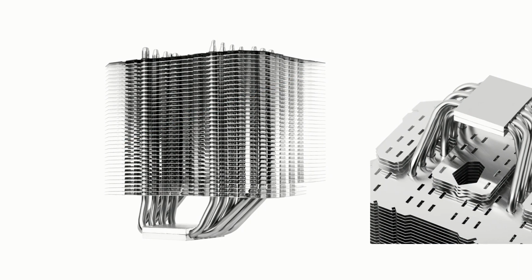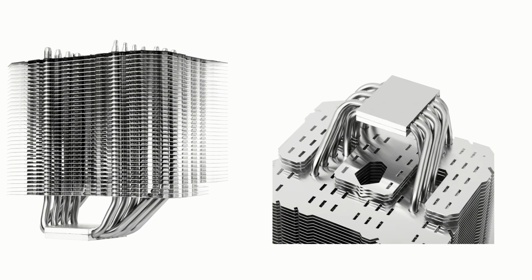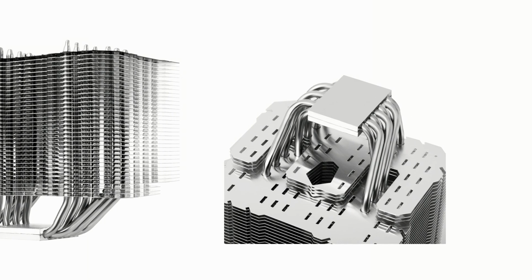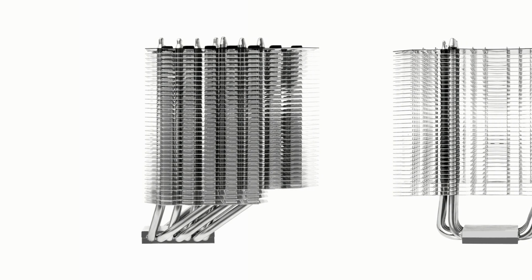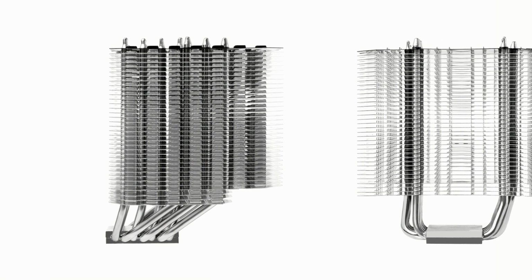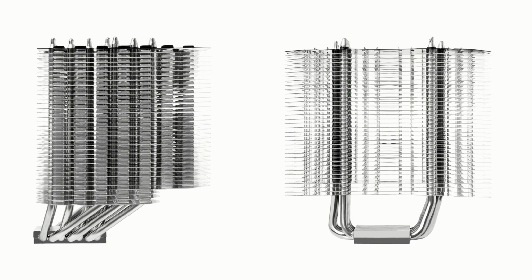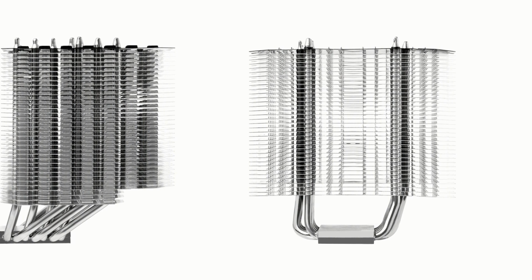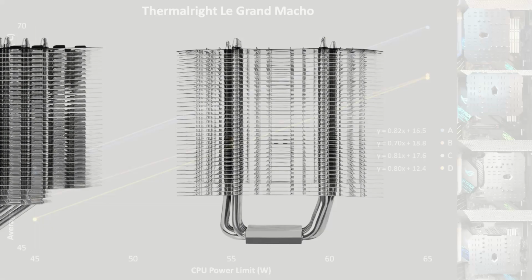Finally, I tested the Thermalright Le Grand Macho. It also has a unique design with a single offset rectangular tower and 7 6mm heat pipes. It also has a series of perforations through each fin, and the edges of those fins do block the airflow path through this cooler when installed vertically. So, of all the larger coolers, I expect this one to have the largest differences in results.